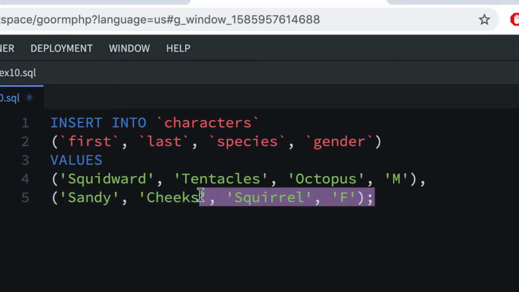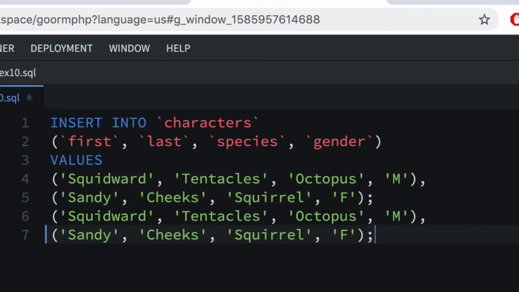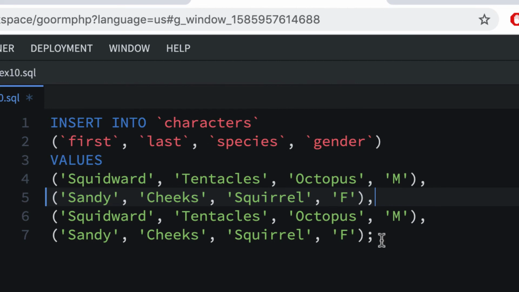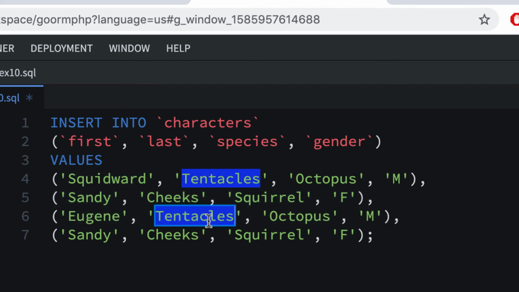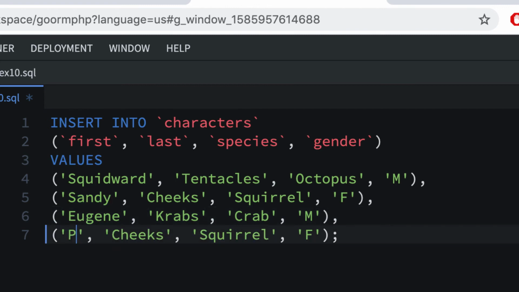And then what I'm going to do is I'm going to copy 2 more, or I'll copy even 4 more, but I'll do 2 at a time here. And I'll do 2 at a time so I remember to take away this semicolon and put a comma there so that there's only a semicolon at the end. Because as many of these as you have, you only want a semicolon at the end. So now instead of Squidward here, we're going to throw in Mr. Krabs. His first name is Eugene, and his last name is Krabs with a K, and he is a crab, and he's male. And then we'll put his daughter in here, and that's Pearl, and her last name is Krabs, and she is a whale, and she's female.